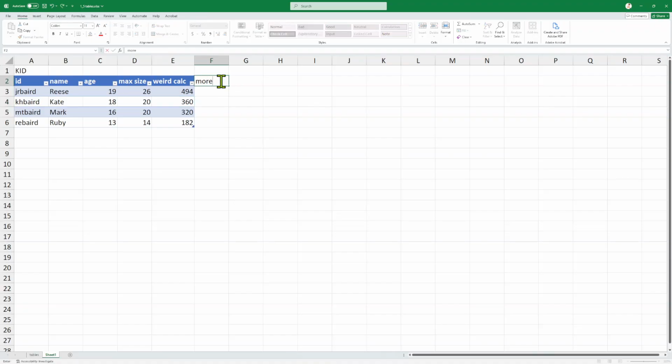But here, let's just keep going. What if instead I said, well, actually this time I want this value to subtract this value. Well, if I do that, now it gets a little confused because it says, well, what do you mean? Do you want this whole field to reference this?